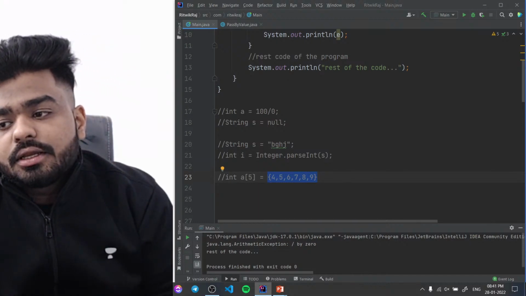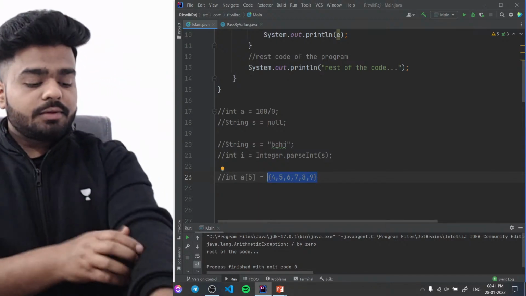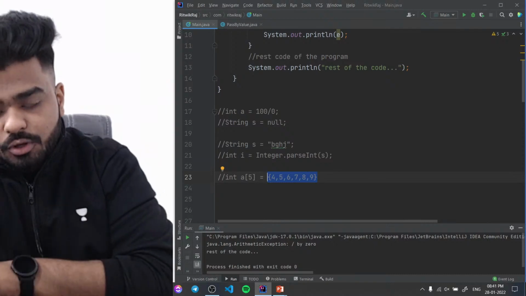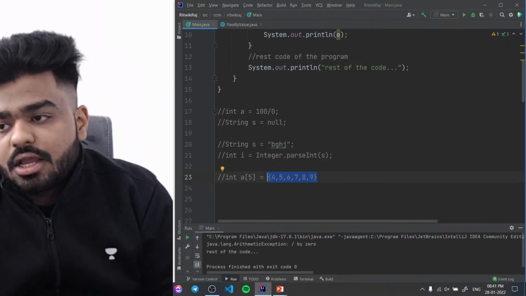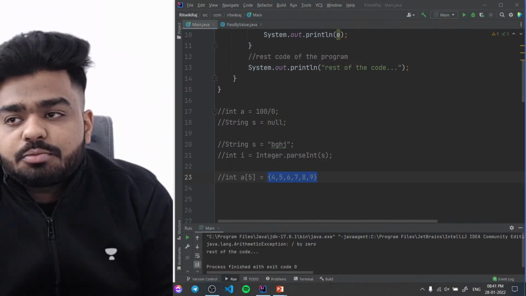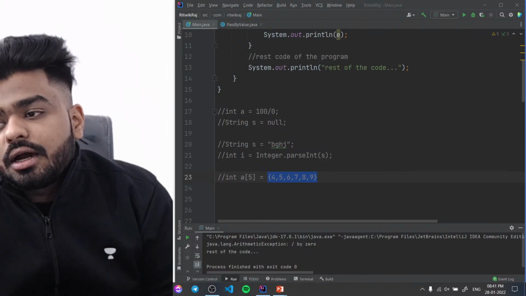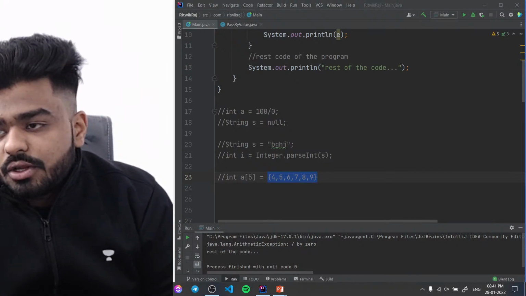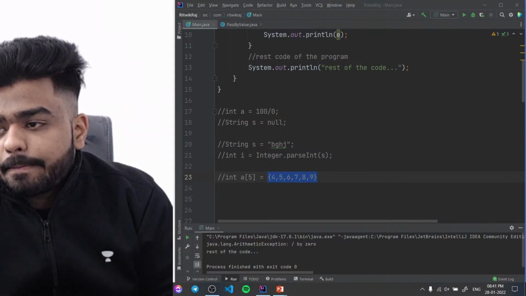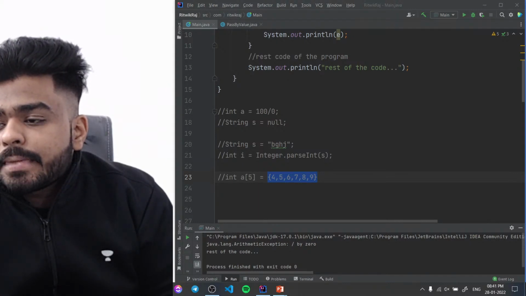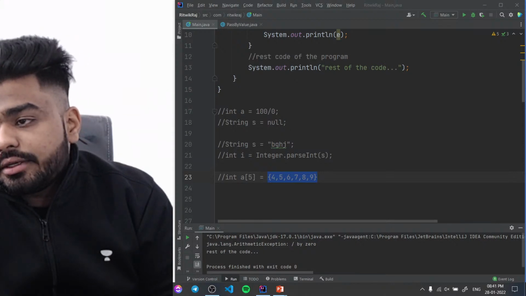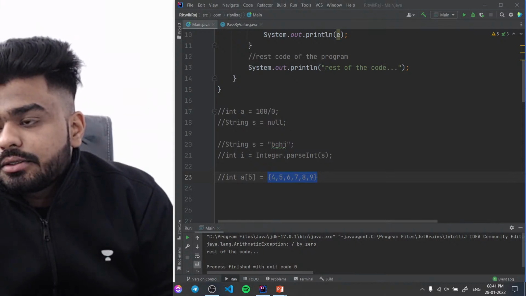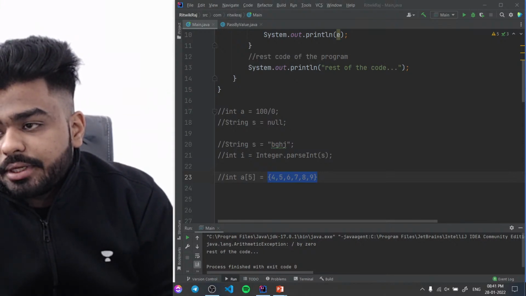Okay, fine. So we will slowly see different topics because there are too many things which we need to understand. So first of all, we'll try to see a try catch block example. We'll try to see different kinds of code and understand how that happens. So the first code is, let me find an easy one and then a hard one, so that at least you can understand what is happening here.